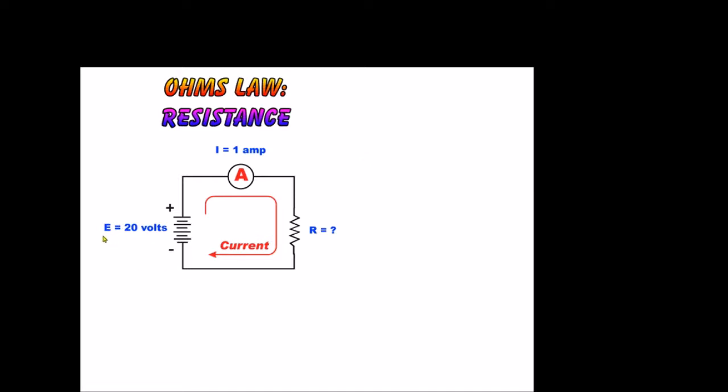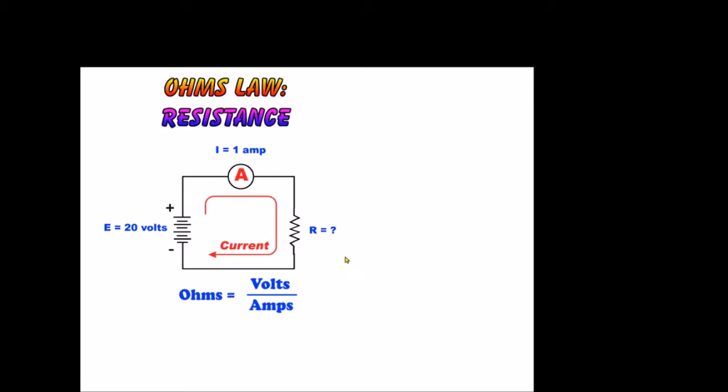And we have voltage, where our E is 20 volts. So our battery voltage is 20 volts. Our ammeter is basically measuring 1 amp of current. So what we want to know is what's our resistance value if we have 20 volts and we want 1 amp of current flowing through our load. Now this load is just shown as a resistor, but it could be any sort of load. It could be a motor, it could be a coil, it could be a TV set, it could be a forklift, it could be any sort of fan, any sort of resistive load.